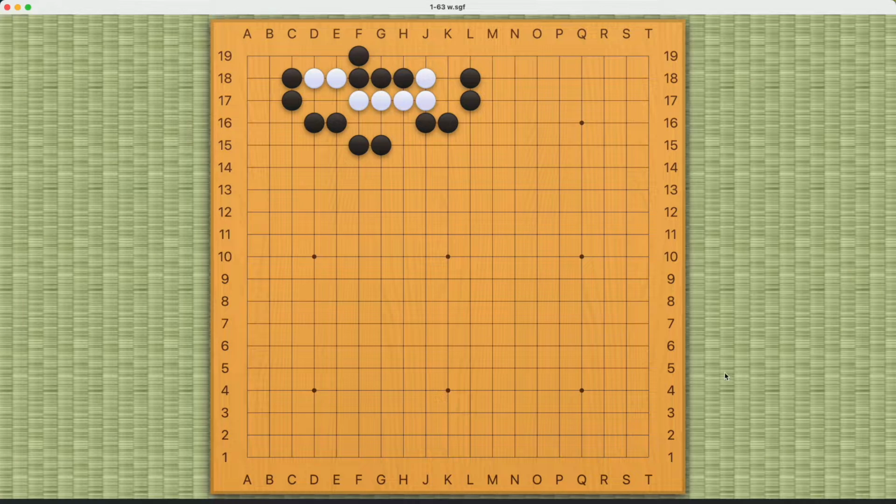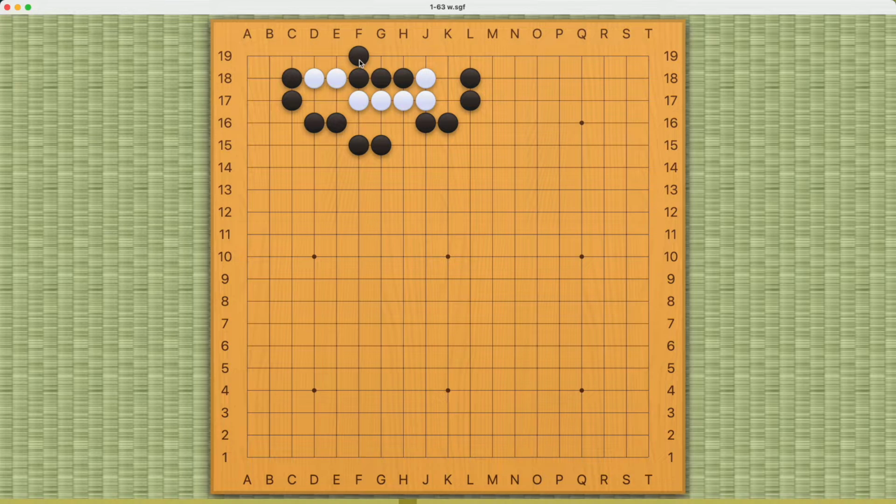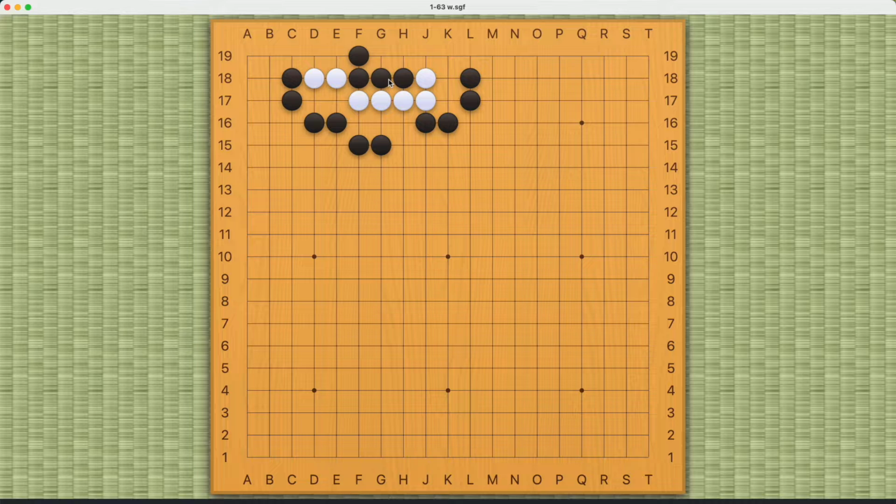This is a very interesting and actually very simple problem for white. White's objective is to make a living shape, and more specifically, white's objective is to kill these 4 black stones in a way that does not result in a dead shape. And that move actually should be pretty obvious. It should be right here, right?